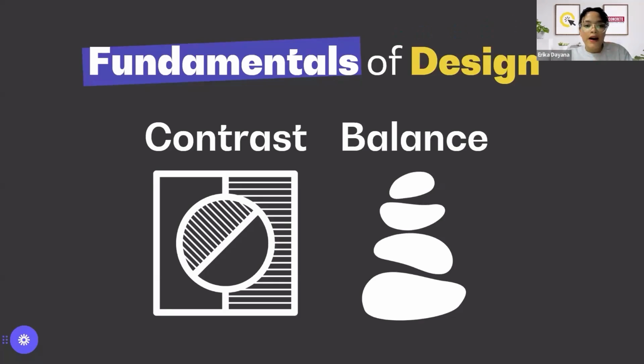First off, we have fundamentals of design, which are many principles actually. However, I wanted to showcase just two of them, and these are contrast and balance. Contrast, as you can see in this icon, is the difference between colors, and balance is mainly the distribution among elements in a design, in an image or graphic.